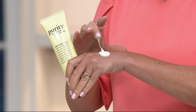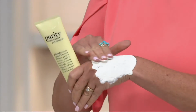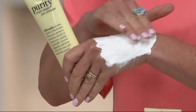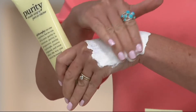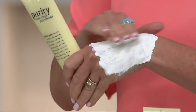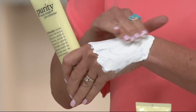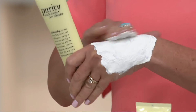Look how creamy and rich this is. When I apply it to my skin, I'm feeling these fine micronized grains that are polishing away the dry, dead skin, as well as that salicylic acid that's going to hug the skin and start to extract those blackheads from the pores. It's white because we're using a white kaolin clay. If you're not familiar with that, we've had it in our brand for a very long time. Go ahead and Google it. What you'll learn about white kaolin clay is that it doesn't tint the skin, and it dries on the skin, but it doesn't dry out the skin like a lot of clay masks can.